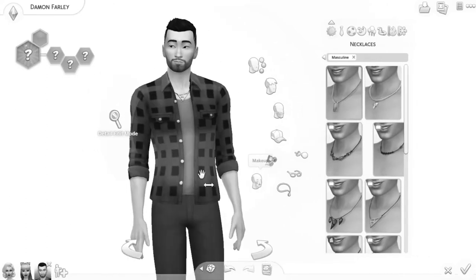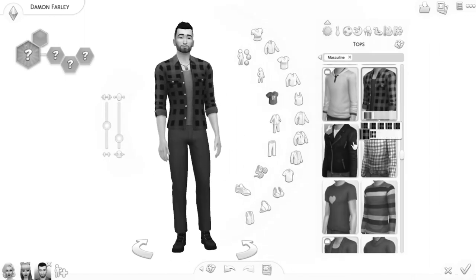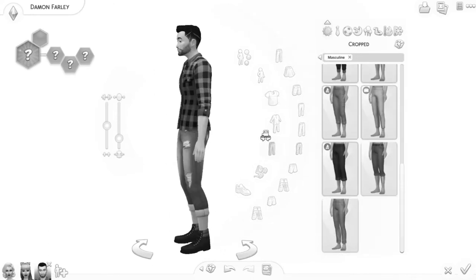Where are the dog tags? You can't go wrong with the dog tags. Actually, I'm going to change this shirt. I think this one here is the purple one. Please be the purple one. All right, jean time. You can't go wrong with some jeans.